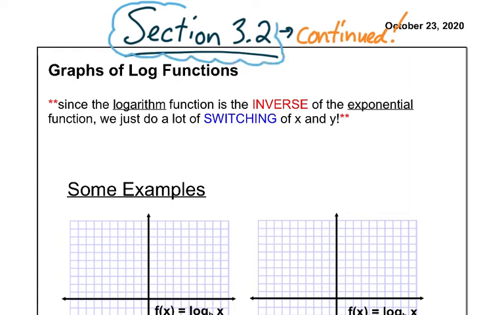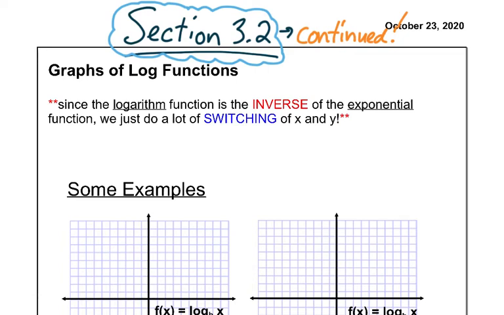In the beginning of 3.2, what you already learned was the idea of logarithms, what they are, how we can play with them. We looked a little bit at how we can switch back and forth between logarithmic and exponential form and how useful that was. And then just plugging logarithms into the calculator and doing that.